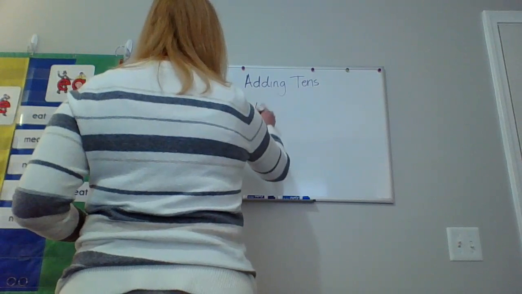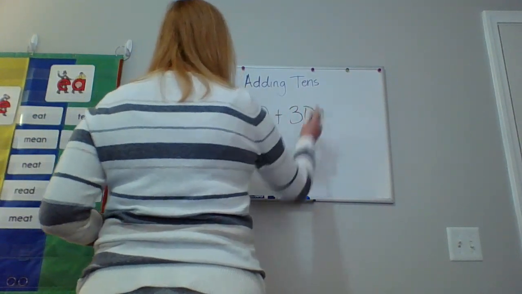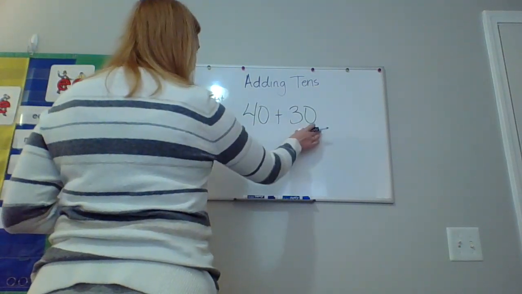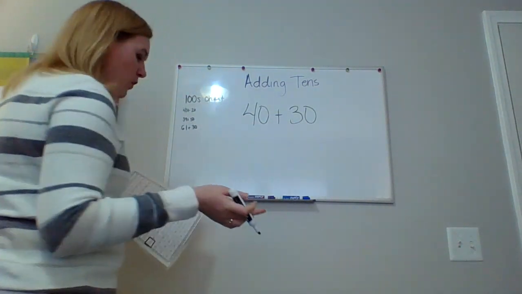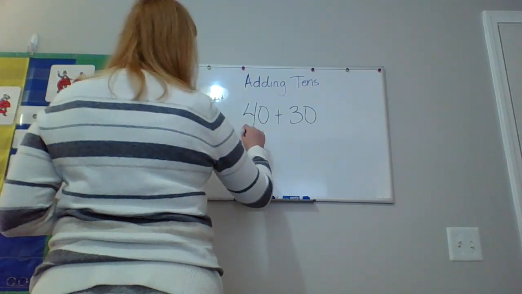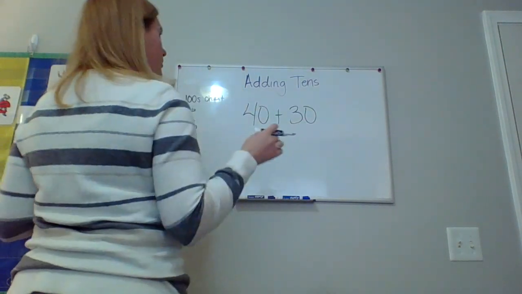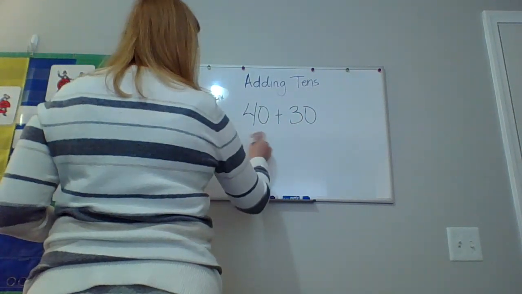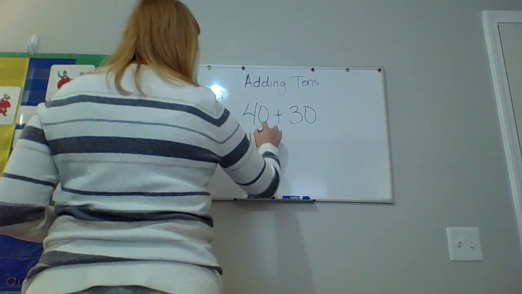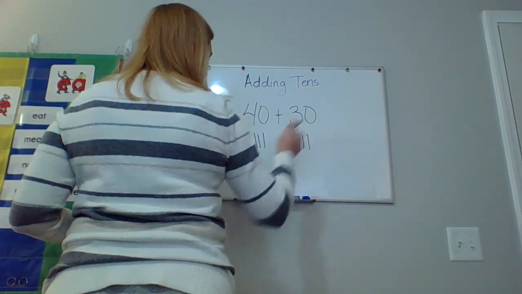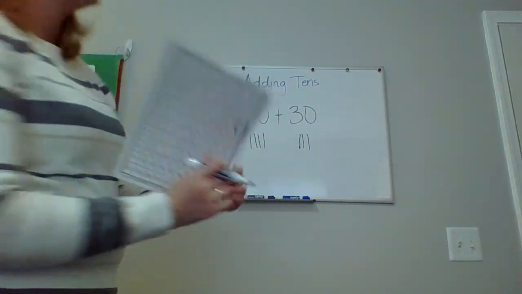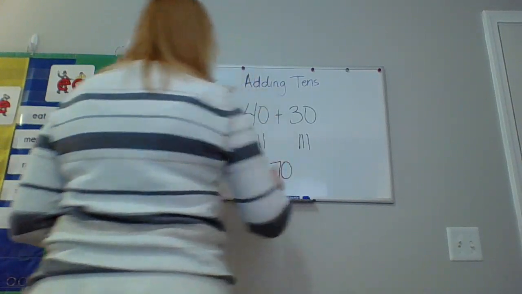But all I did was take 40 plus 30, and it was kind of the same thing we were doing yesterday, we just added the tens to the 40, right? We didn't count 1, 2, 3, 4, 5, 6, 7, 8, 9, 10, 11, 12, all the way up to 30. We just added 3 tens, and it was pretty simple. So if you had your 4 tens here and you added your 3 tens here, just by going down our hundreds chart, we'd end up at 70.